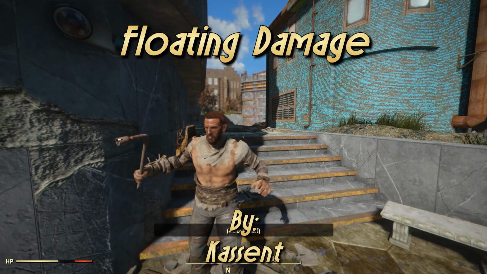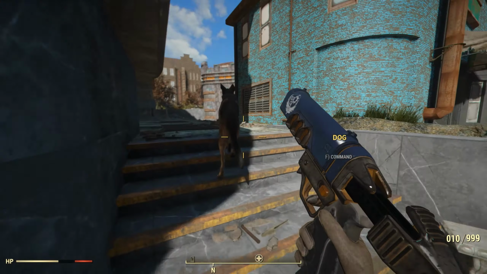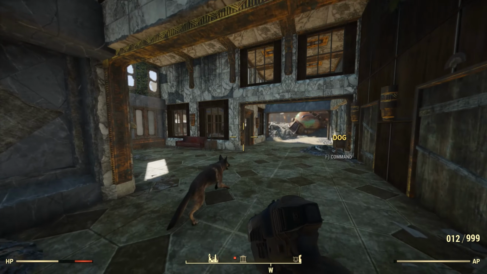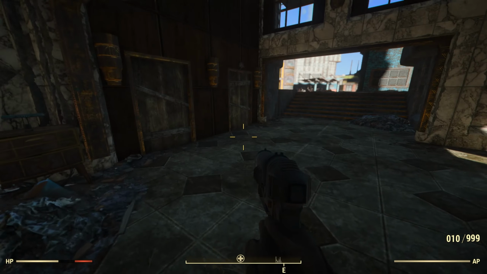Similarly, the floating damage mod will add in a damage number whenever someone's hit, and this will also be completely customizable via the MCM, allowing you to tweak things such as the size and color of the damage numbers when they show up, and much more. This is a pretty good mod if you want to see how much damage your weapons are actually doing, and it's just a sort of nice feature to have in Fallout 4, but I can understand if this one specifically isn't for you.